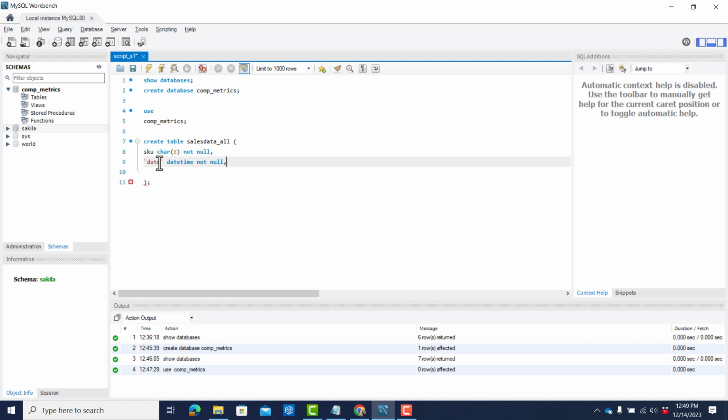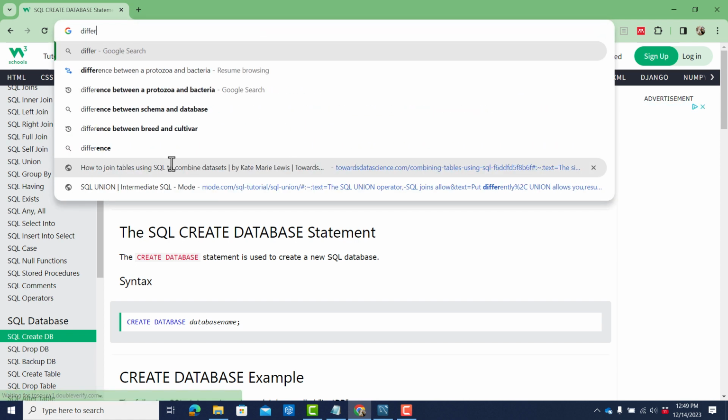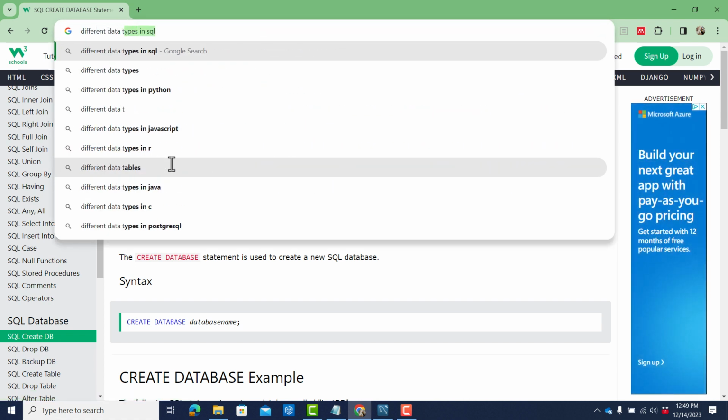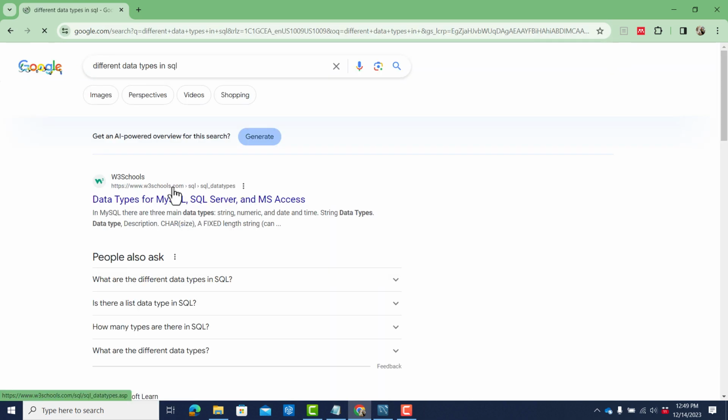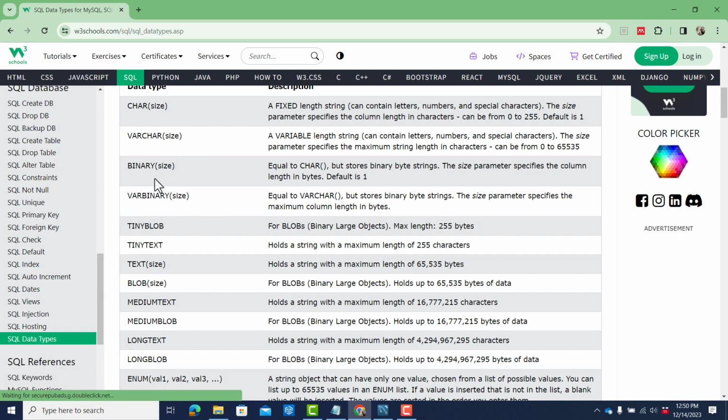And so you're starting to see that there are different specific types of data that you can use. There's characters, date time, and if you want to see different types, let's say Google different data types in SQL. Let's see if we can find one. Yeah. So these are all the different types.